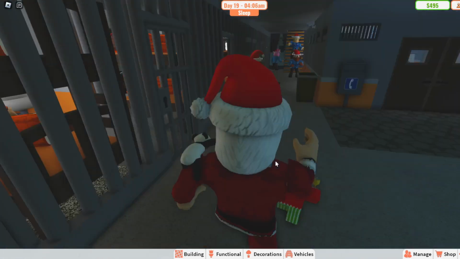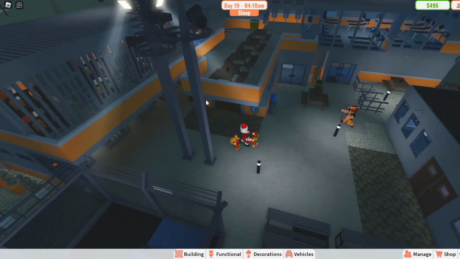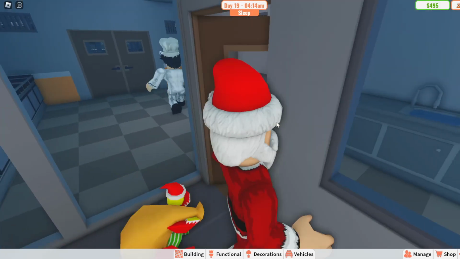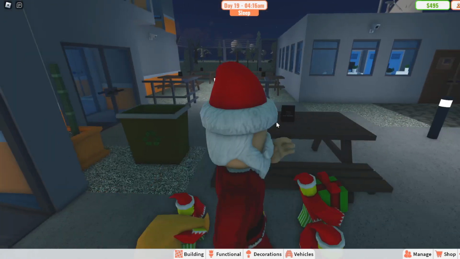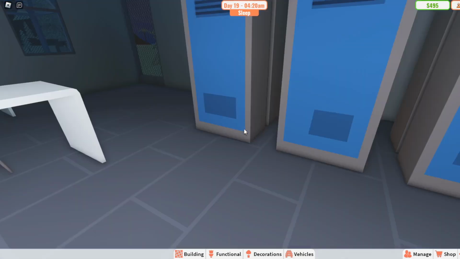And we have a lot of workers and stuff. The two first floors are all my cells, and I have a gym room, I have my cafeteria with my little kitchen, and I have my policing room right in here. This is what I'm going to be starting off with.